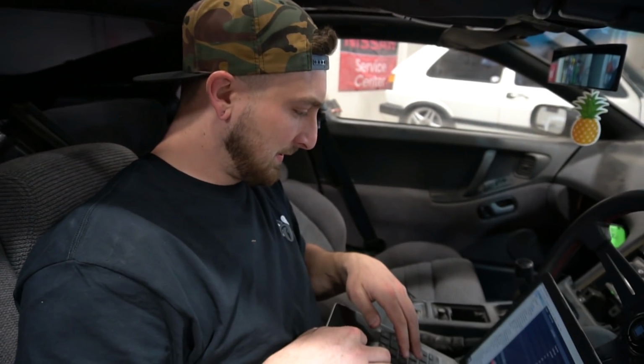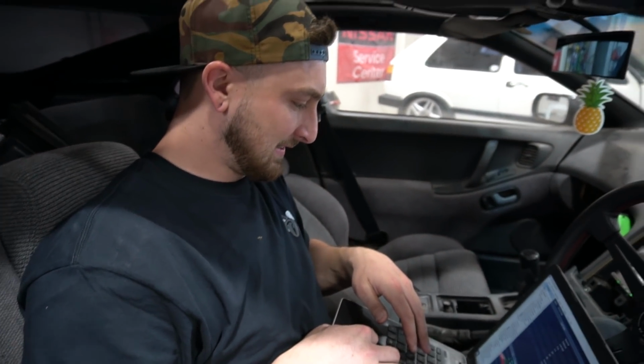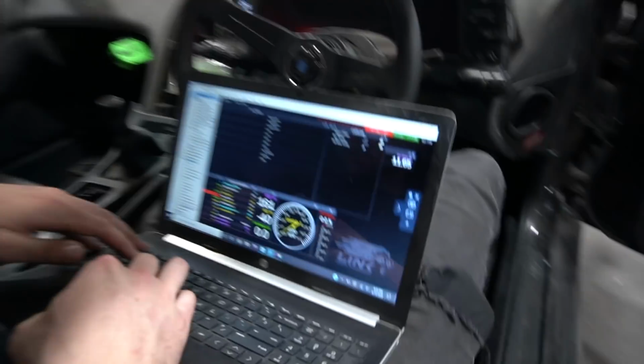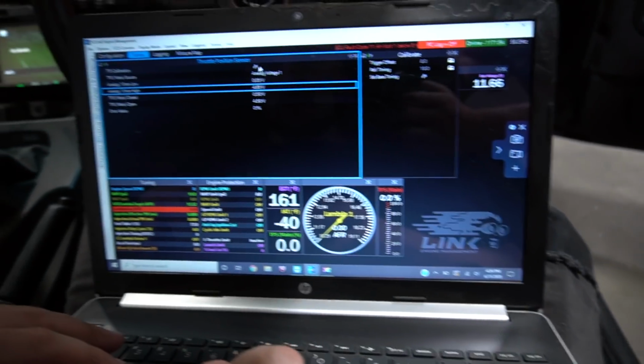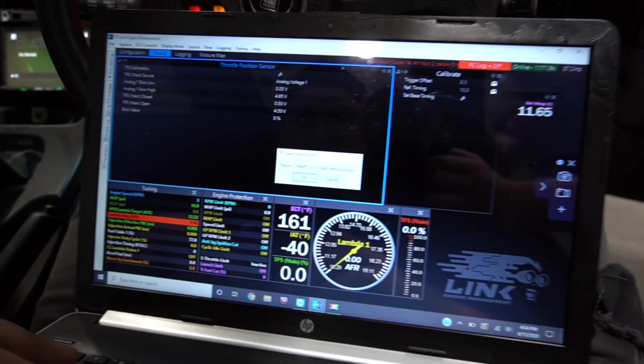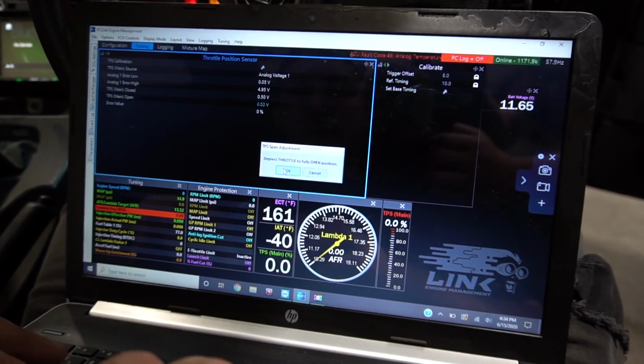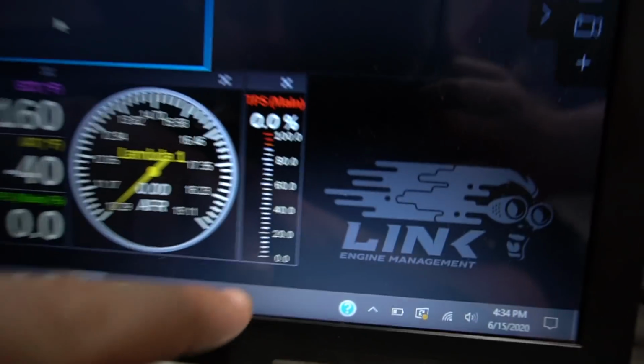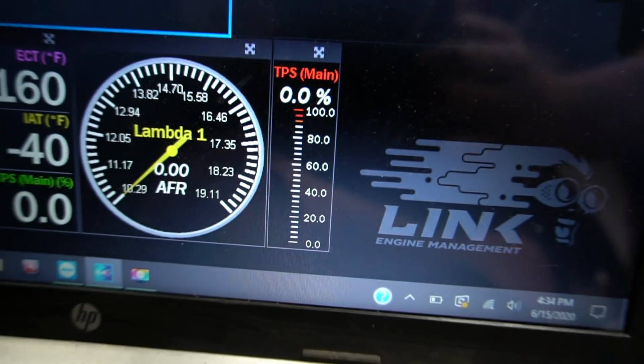Thank you, Donald. So now that we have a TPS, we can actually calibrate it, which is the easiest sensor to calibrate. So RJ, come here. TPS, ready? Watch this. Calibrate it. Fully open. Full throttle. Okay. Release. Okay. Go down here. See it? Fuck, the TPS isn't working.